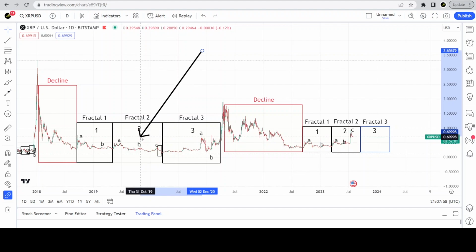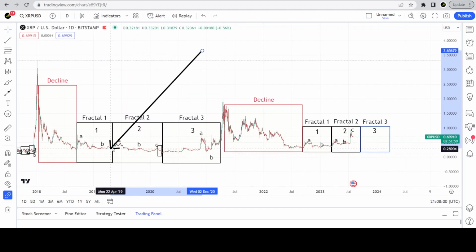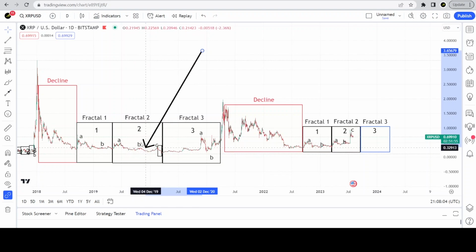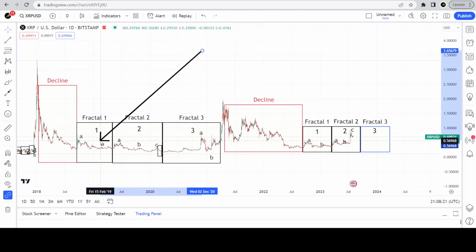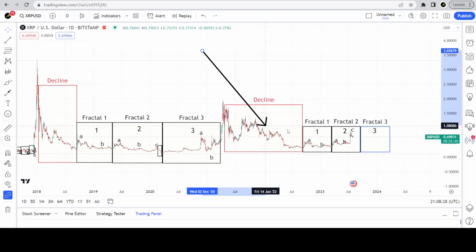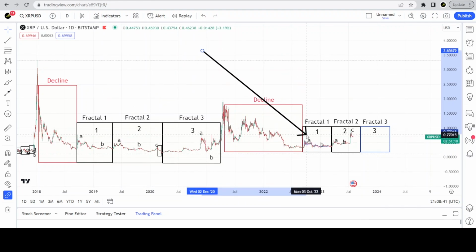So in this structure, there is the initial wave up, which is wave A. There's a middle wave, which is wave B, and the final wave, which is wave C. We are currently working on the leg down on the C wave. We've already completed fractal 1. And if you were to copy and paste this over here, you'll see that it is a close match, as you can see, bam. So we are now working on fractal 2.